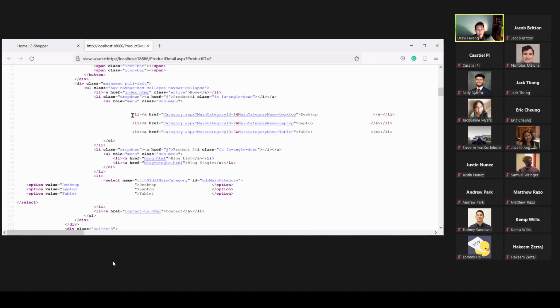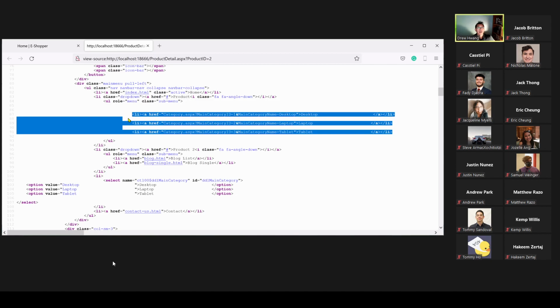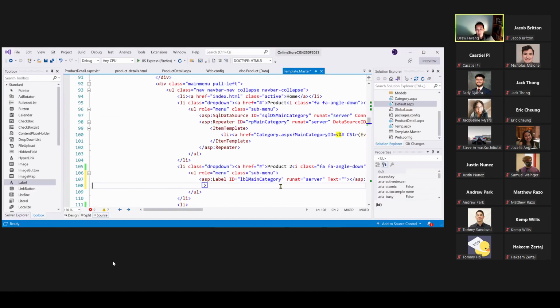In other words, we're going to run that data reader, okay? And every time we have a record in main category, we're going to write one like this, and then move to the second record of the data reader and write this one, concatenate it to this one, and then move to the third record. When we're done, this will be what we write to the label text. And you're going to have the same thing as this one.